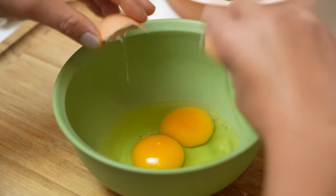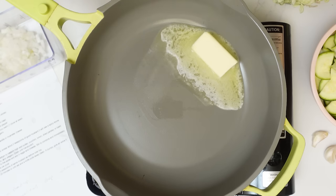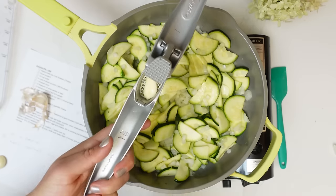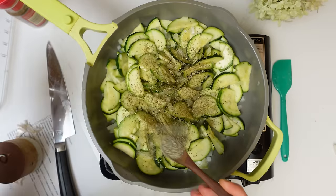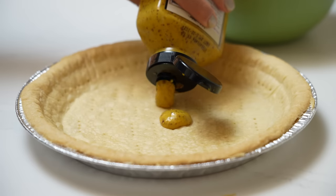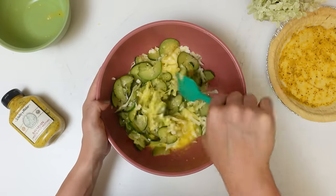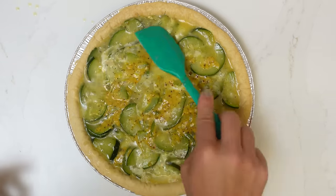My mom would make this dish for us in the summertime only, and it's one of our favorite summer traditions. Zucchini pie means summer for me. As much crushed garlic as you want — she said one clove at least, so we're going to do three cloves because that feels right. I think everyone should try zucchini pie at least once because just looking at the ingredient list, you don't think any of this is going to work together, but somehow it just comes together beautifully and it really surprises you.